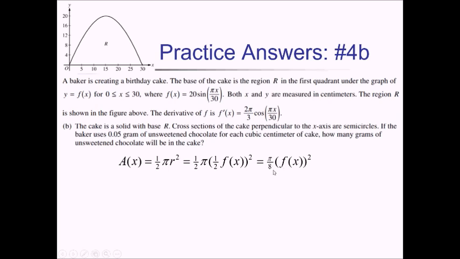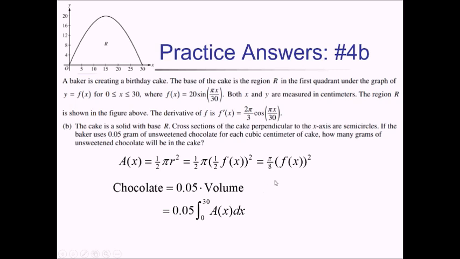So I'm going to use this area formula in just a moment to tell me the volume. Let me get my general setup though. My chocolate's going to be, we said, 0.05 times the volume. So that's 0.05 times the integral now from 0 to 30 of my volume, which is just going to be a of x dx, because we're adding up all these semicircle slices of delicious chocolate. Well, it's unsweetened chocolate, so I don't know really how delicious it is, but whatever.